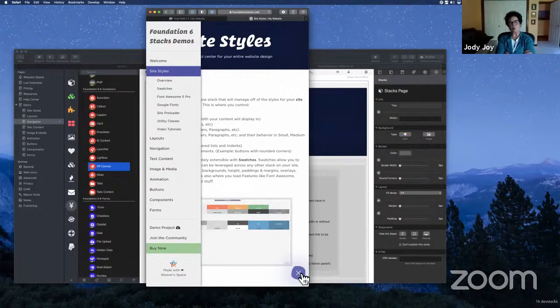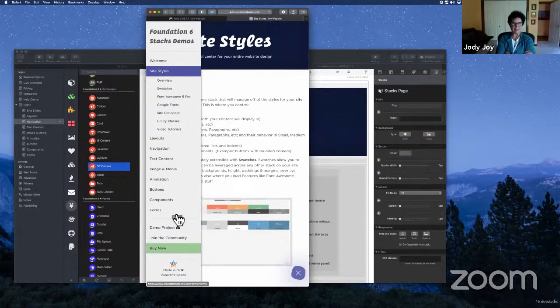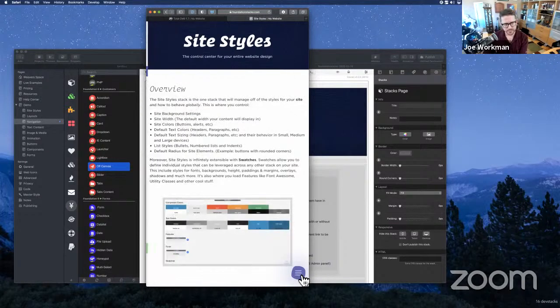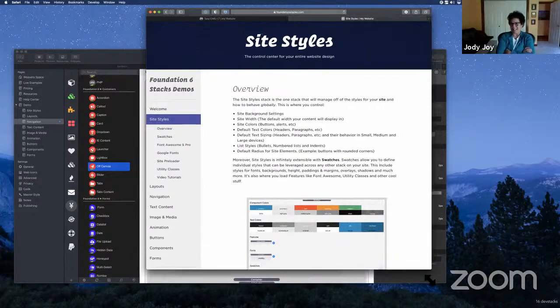Can you put forms in off canvas like that? Sure, yeah, you can have forms over here. You can put whatever you want. It's just a generic container, so you can put whatever you want. I just used it for menus. You can put whatever you want in it. Great. Now I'm getting excited about Foundation 6.